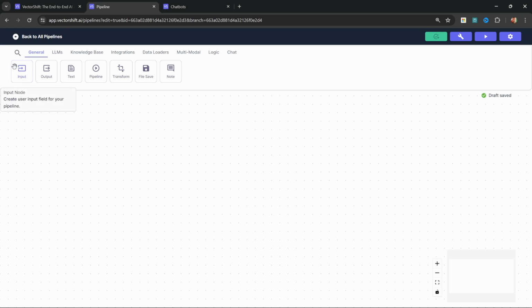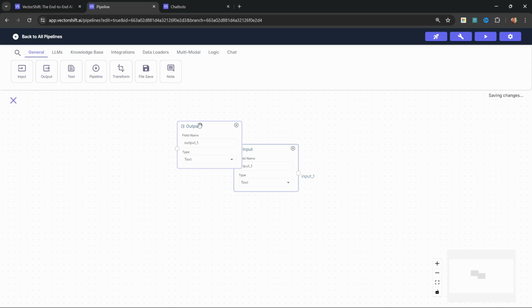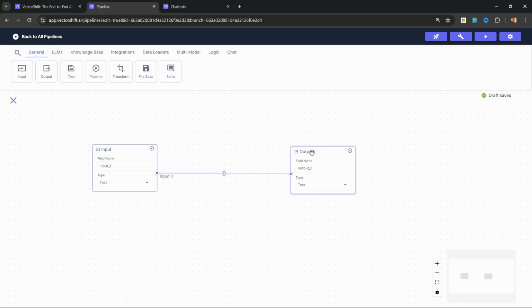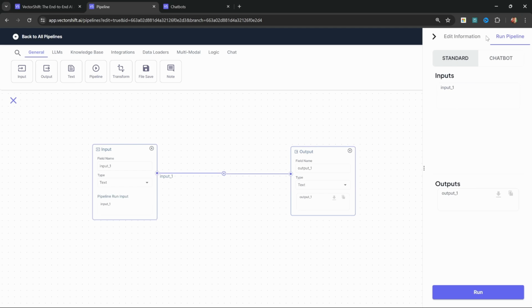Each pipeline needs an input node as well as an output node, like so. So effectively, the user's input will come through this node and we can do whatever we want with that input and we will pass some value to the output node. As a simple little example, we can grab the output from the input node and simply pass it to the output node like this. So if we run this, and if we type something in the inputs field and run this, we will get the same value in this output field.